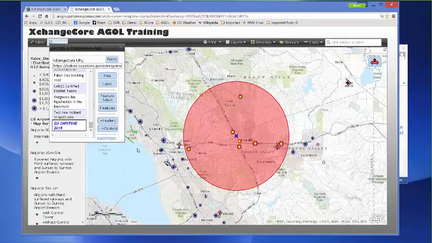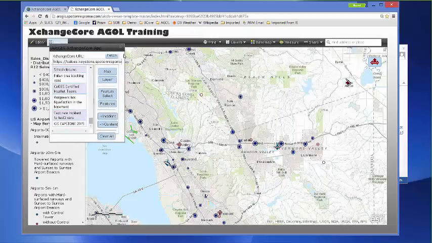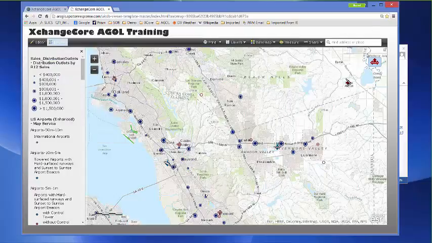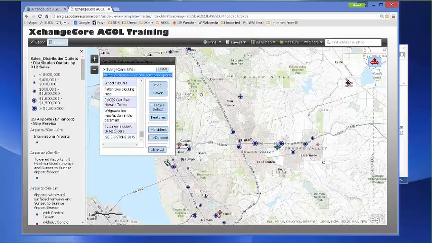I've been using my XchangeCore Connector. I've got all these things, and what I'm going to do is, let me just close this. It always is good to refresh this periodically when you've been doing a number of different things like I have been. And I now have all the information that we had before. Here's my GIS capstone. I'm going to click on that. And what I now want to do is take the information out of here and put it into my ArcGIS.